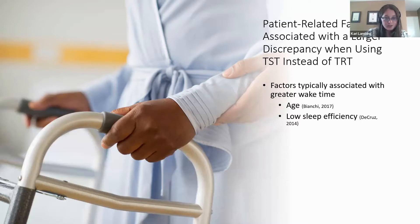One variable we're particularly interested in is insomnia-like symptomology. Due to greater awake time seen with insomnia, these patients could have greater discrepancies between test types, and we may expect individuals with insomnia complaints would benefit more from a Level 2 study. We're also interested in identifying patients at greater risk of being underdiagnosed — those at low apparent risk of sleep apnea who might be missed with a Type 3.